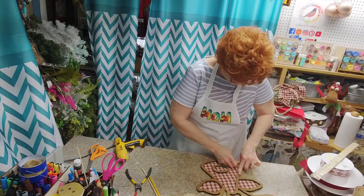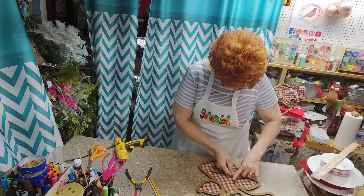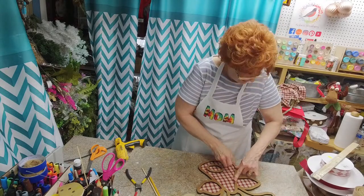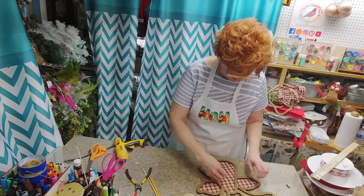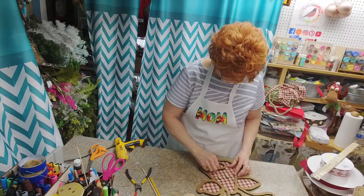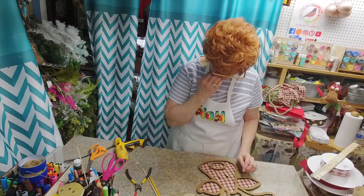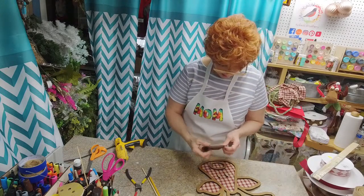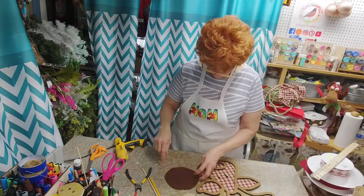Got some glue on the fabric. Let's clean that up a little. There we go. I'm not sure what I'm going to do with his eyes yet. I am going to put them on there. I'm thinking I'm going to paint them. In here, I think we're going to put a little bit of felt.